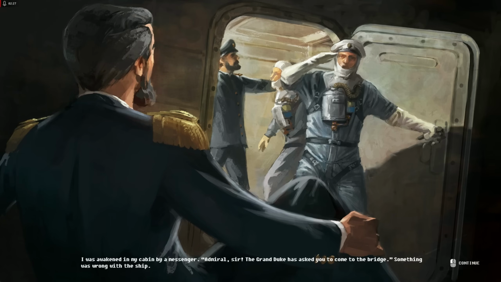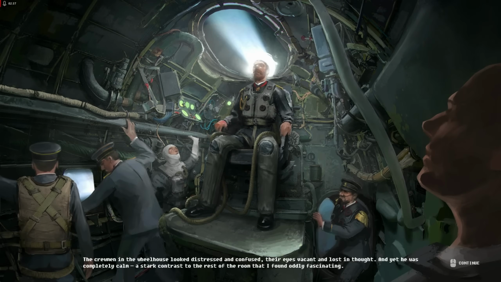I was awakened in my cabin by a messenger. Admiral, sir, the Grand Duke has asked you to come to the bridge. Something was wrong with the ship. The crewmen in the wheelhouse looked distressed and confused, their eyes vacant, lost in thought, and yet he was completely calm, a stark contrast to the rest of the room that I found oddly fascinating.